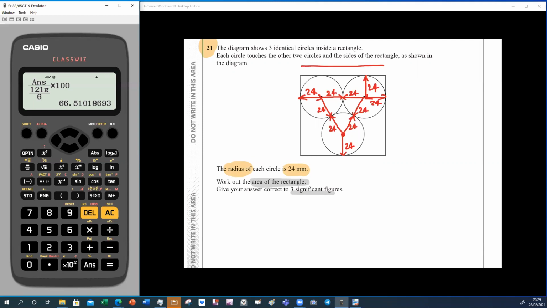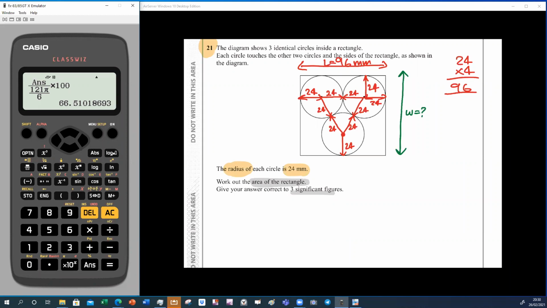Okay, that's lovely. So what's the length of our diagram so far then? We have 4 lots of 24 there. 96 millimeters. Okay, lovely. So we definitely know the length. The length of the rectangle is 96. So this is where the challenge is going to come in. So we need to work out the width of the rectangle in order for us to work out its area. So this is the width. That's what we will most likely be working out.